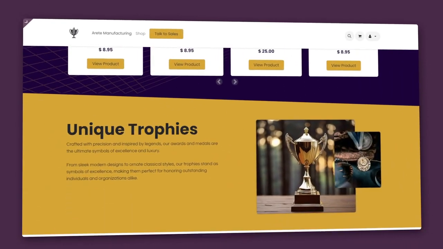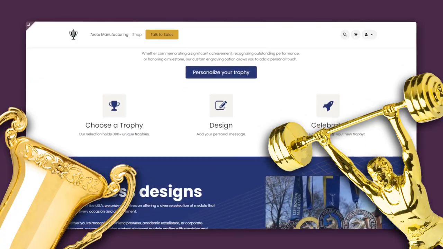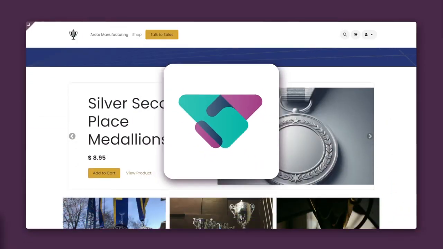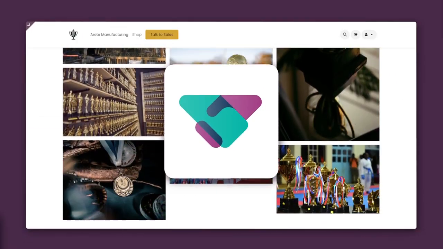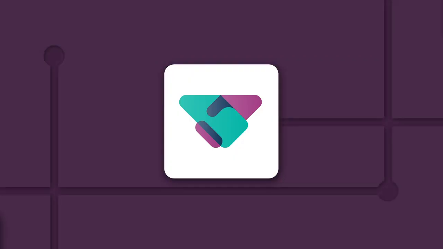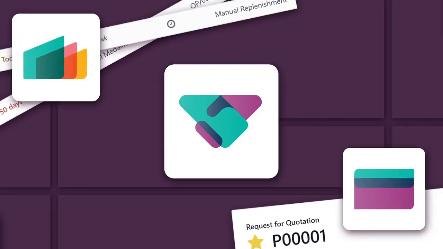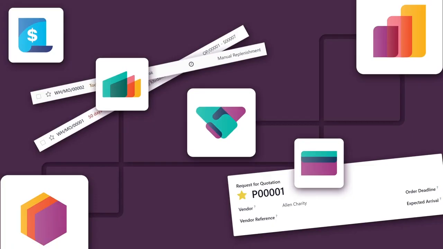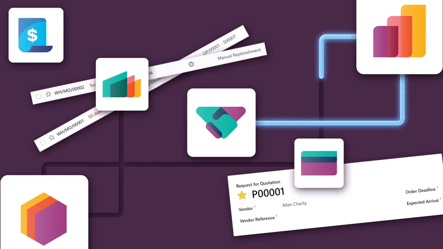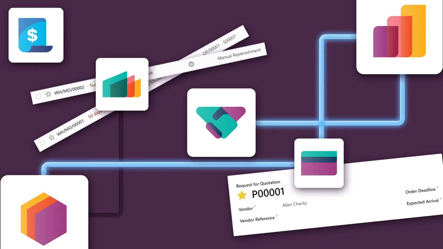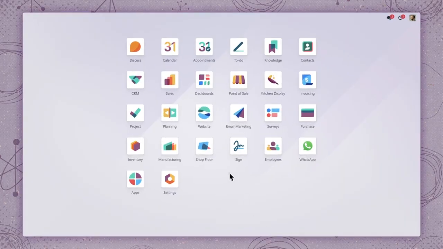Here at Odoo Manufacturing, we made quite the array of custom trophies and awards. We use Odoo CRM to manage all of our deals and connect supply chain operations like procurement and manufacturing. Since the CRM is part of Odoo's larger ERP ecosystem, our sales teams are directly connected to what's going on in the warehouse and manufacturing floors. It's really quite amazing how it all comes together.